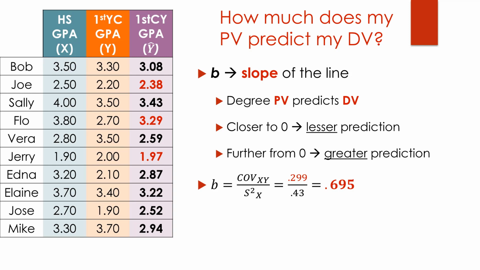Okay? So this is essentially how the linear regression works. It is trying to determine how accurate X predicts Y by looking at what Y would be if X perfectly predicted it. And then you compare the actual Y to the predicted Y. The greater the difference between them, the less accurate the prediction is. And so with that, our next video will focus on regression in the context of hypothesis testing.